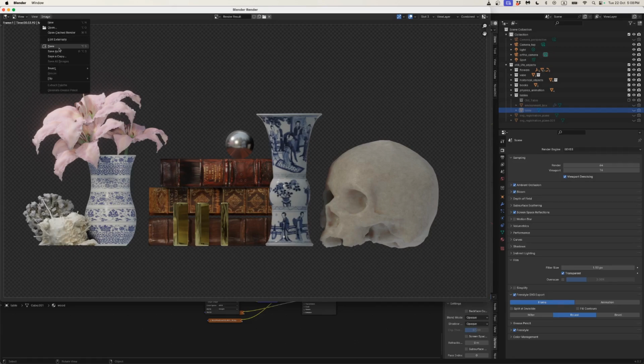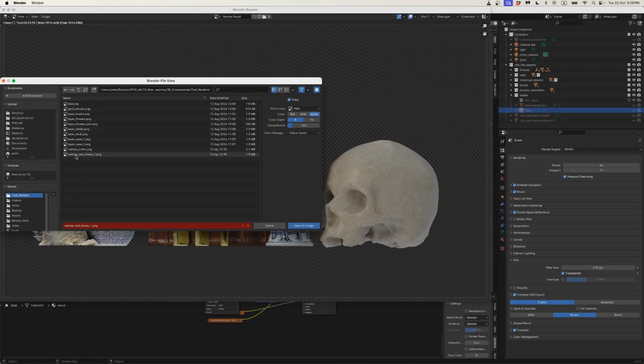So I'm going to save that image, and you can see I've done this once before. Vanitas test, or Vanitas Ortho. I'm going to make this Vanitas Ortho 1, and I want to save it RGBA with alpha. If you remember that from our class discussion, alpha means that third channel of information which tells us about transparency, because I just want the image with no background. RGBA, save as image.